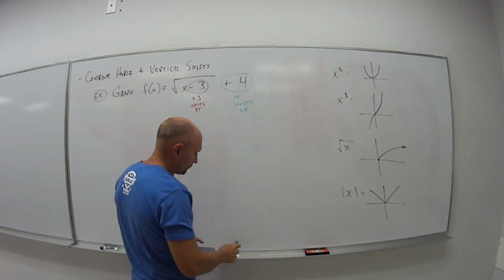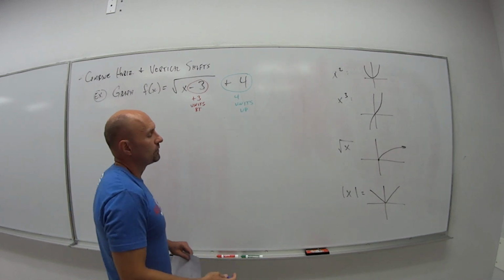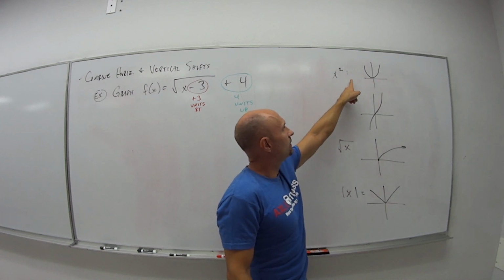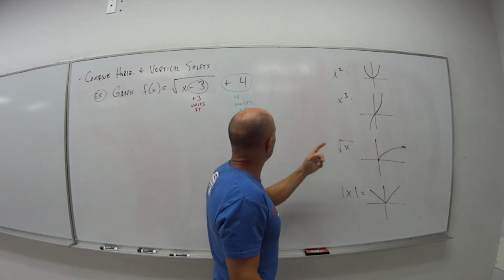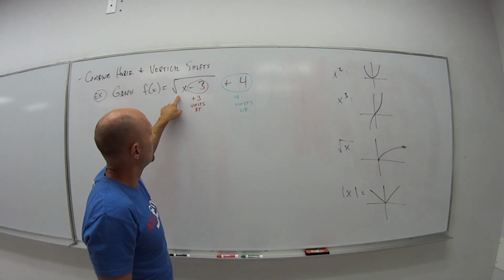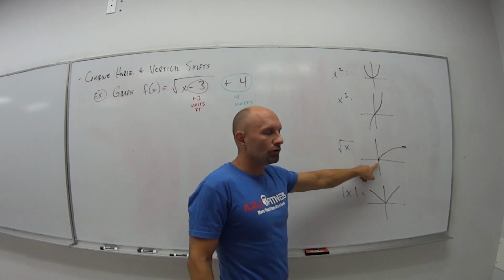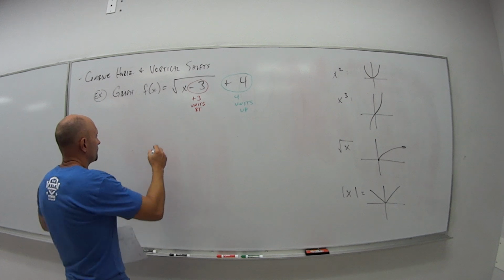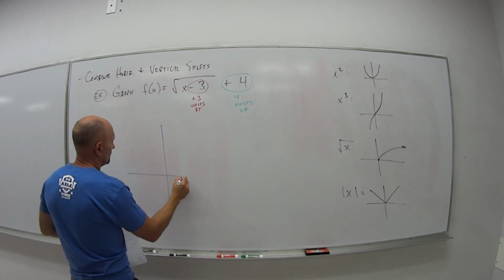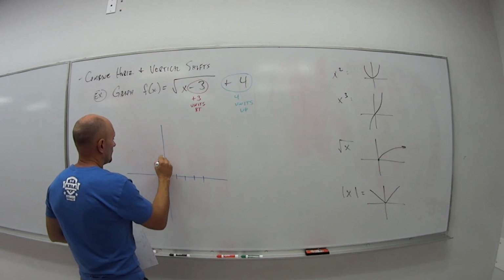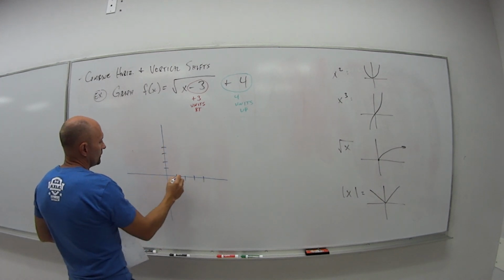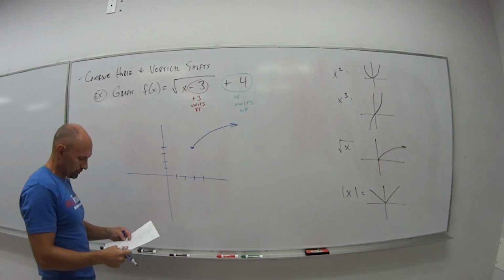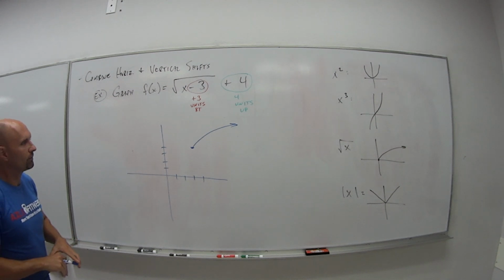And when we talk about left or right or up or down, it's really talking about the vertex. So when we had the parabola graphs, it was moving the vertex of the parabola either left or right, up or down. Same thing here. We have the square root function, but where it starts is no longer at the origin. It's 3 units to the right and 4 units up. So if I graph this, or sketch it, might be the better term, it's 3 units to the right, 4 units up, but it still has that same firework shape. So it looks something like that.